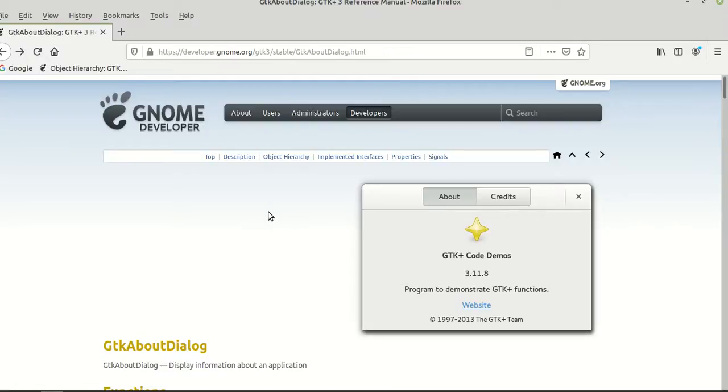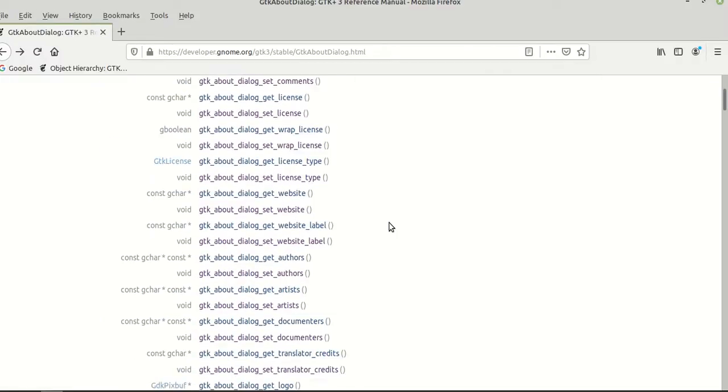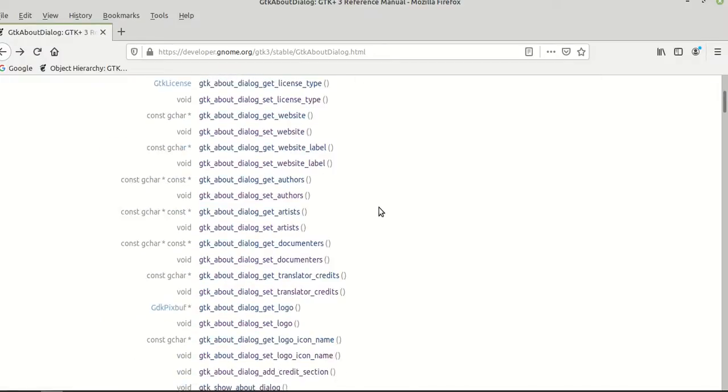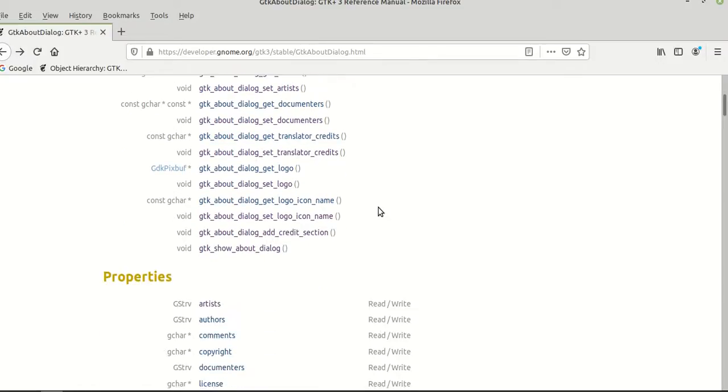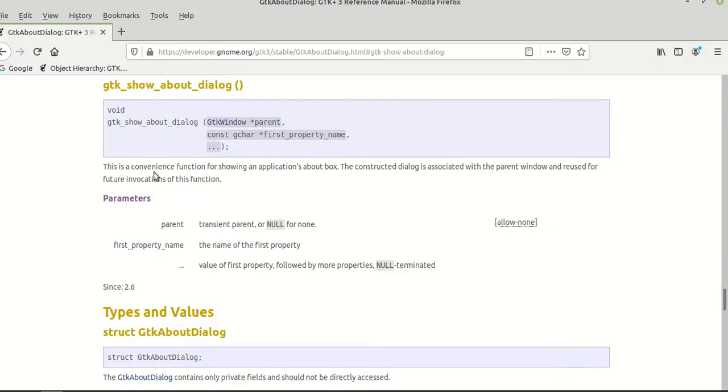Today we are going to talk about the last function which we are going to use, and about properties as well. So that being said, let us check first what's the story with the function itself. The function is called gtk_show_about_dialog, and its manual says it is a function which returns nothing, void, and takes one parameter which is the parent, and another one which is the property, and of course its value, and so on.